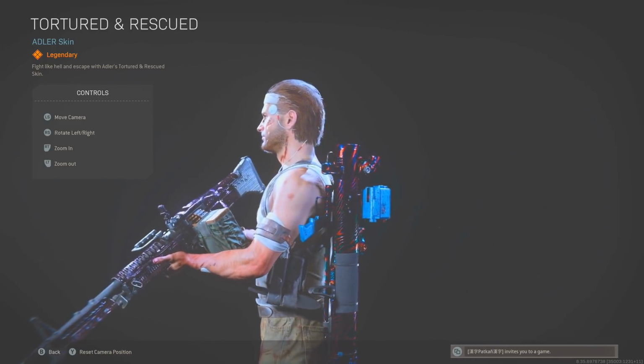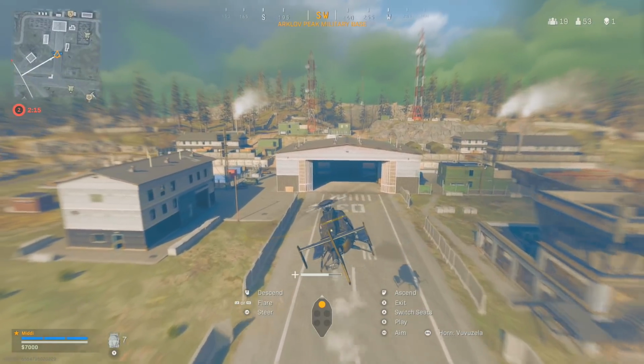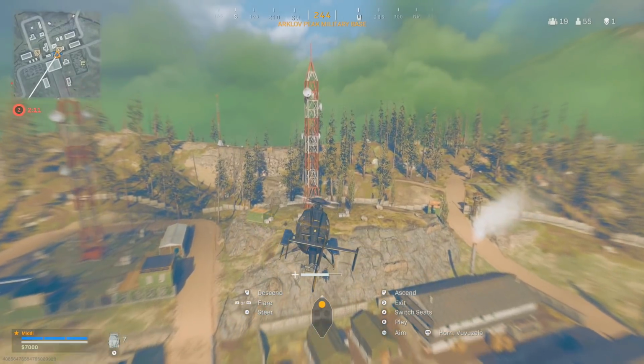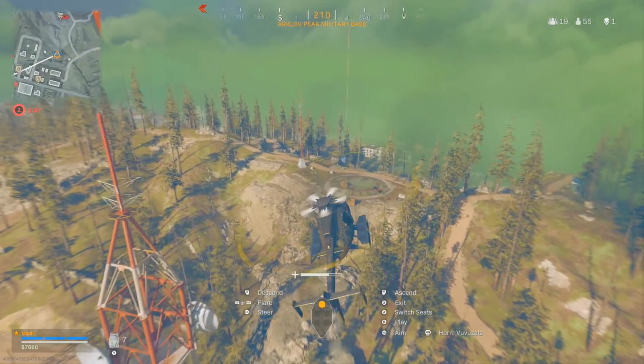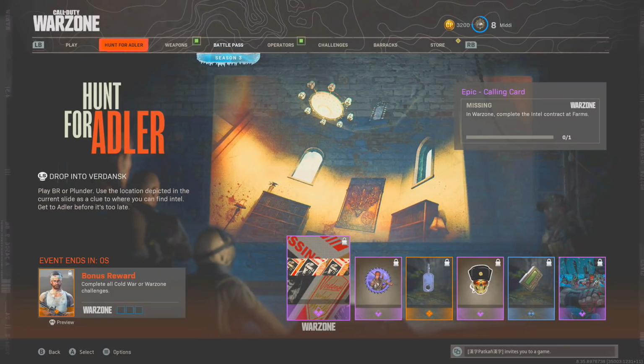For me, right now, it's actually glitched. I'm having an issue with completing the contracts in the locations in Warzone, and they're not actually counting. Gone into Plunder and done it, gone into regular, completed a load of them, and they're not counting. So I'm kind of waiting for them to fix that. I'm sure it'll be fixed by the time I upload this, or a few hours after. I'm also not sure how long this event is actually going to last. I mean, it says event ends in 0 seconds.